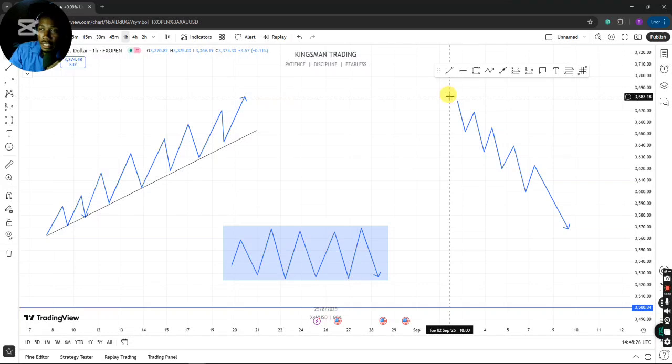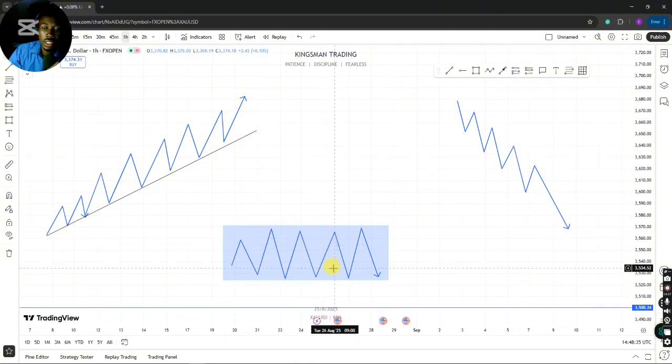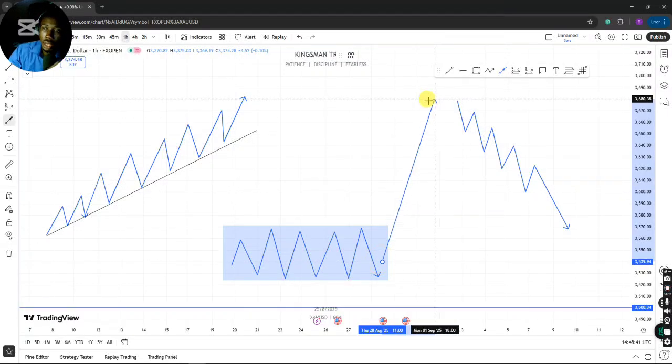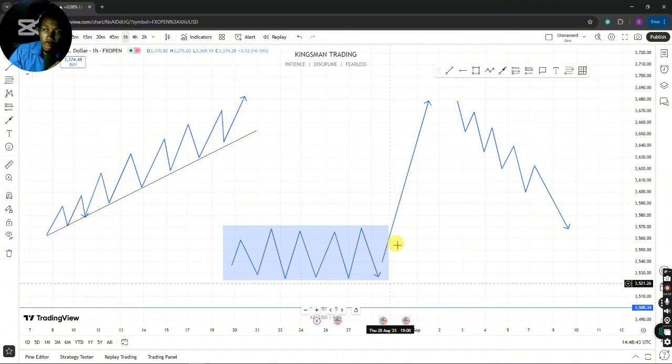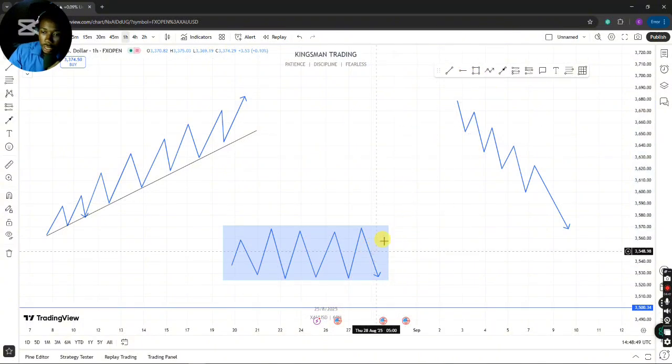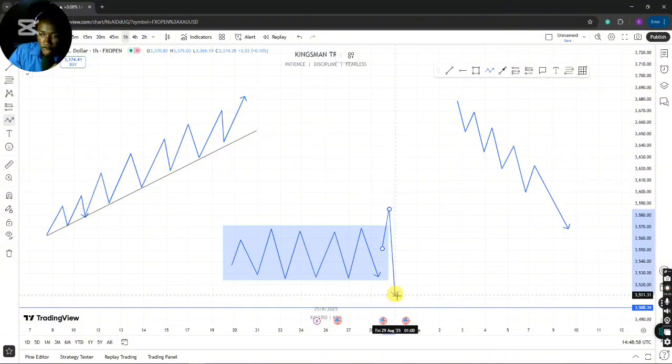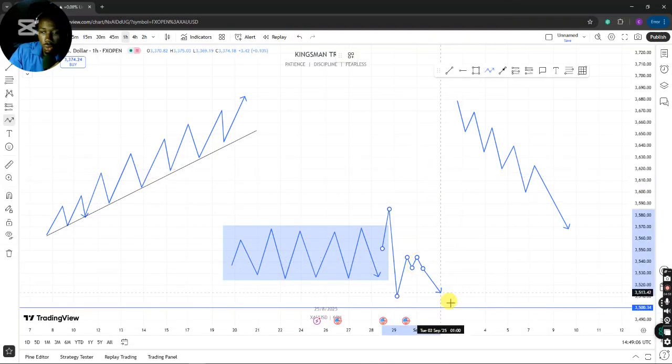For a successful money transfer, there has to be a sweep of liquidity. There's liquidity resting above and there's liquidity resting below. Don't expect price to just move up here and neglect the liquidity resting below. So what the market is going to do is look for a way to take out the buy side, then take out the sell side. Then it's going to have a short period of correction, and then it can continue either to the upside or to the downside.